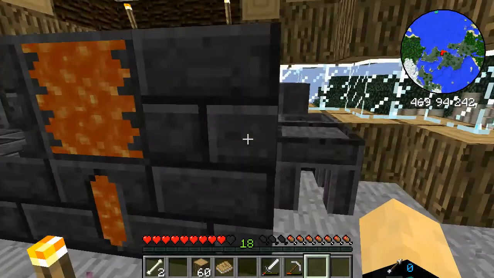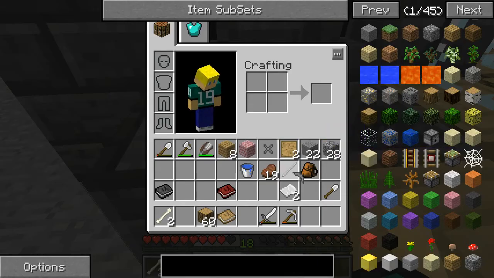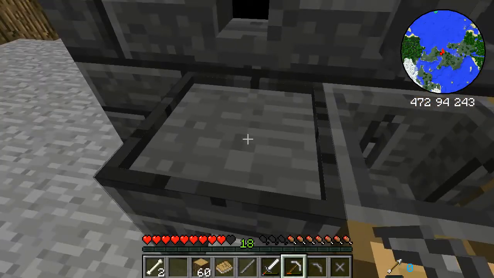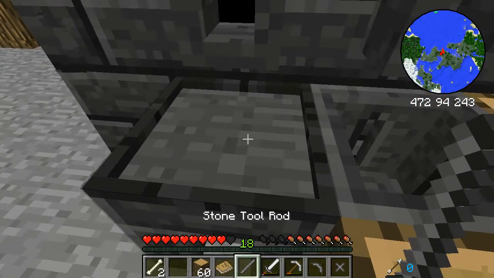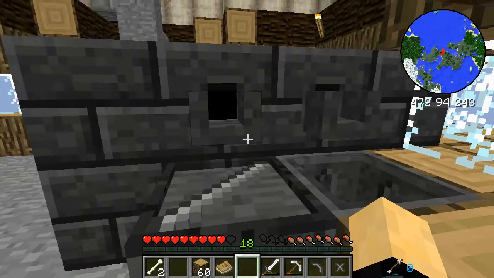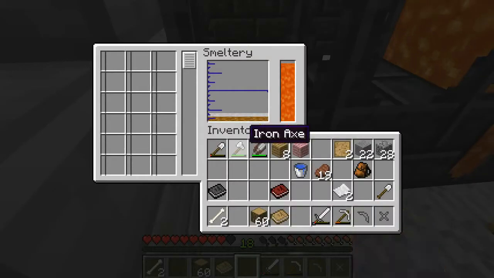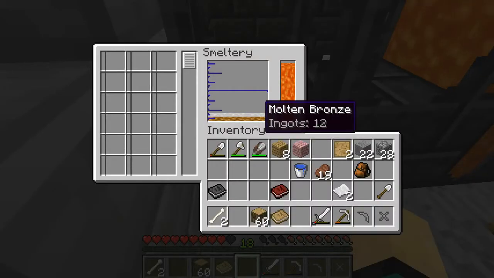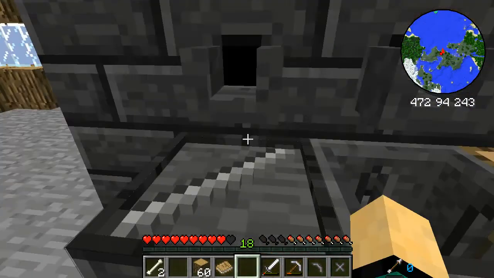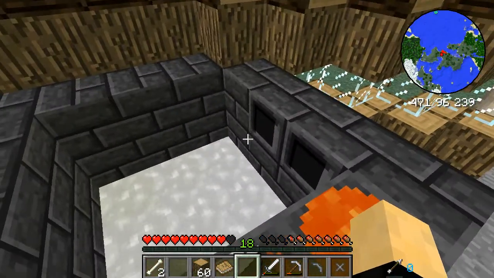I do need the tool station. Alright, so now I stick this stone pickaxe head, the tool binding, all this stuff. Oh, actually, I'm an idiot. I didn't even need the binding. Then you hit this. Hey. Molten bronze, yeah. Hey, why you no work? You're molten and everything. What the heck?